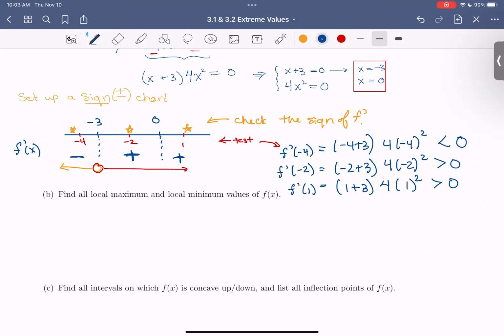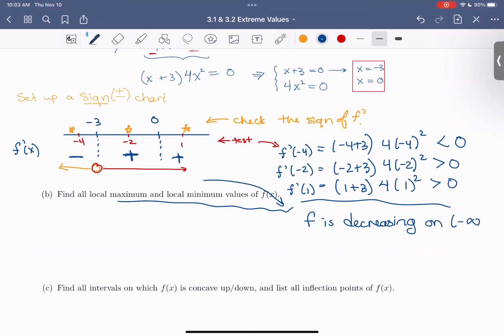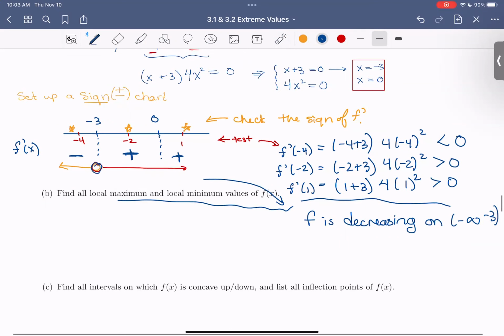So let's go ahead and write that out. We will use this space down here, that f is decreasing because the derivative is negative on the interval from -infinity to -3. And now we're not going to include this 3 in our interval because at 3, our function is plateaued, right? Our derivative is 0. So we don't increase or decrease there. So that's why we don't include that endpoint.